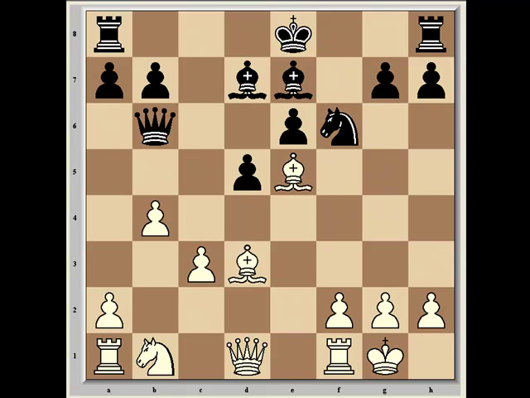Nimzowitsch was a positional player and, as a result, was inclined to favor positional play over materially minded ideas. The move he gave as tempting to the beginner, but ultimately a mistake, was queen c2. White has a threat of bishop takes f6 and then bishop takes h7, winning a pawn, but this idea ignores the positional components of the game, in particular white's blockading piece on e5.